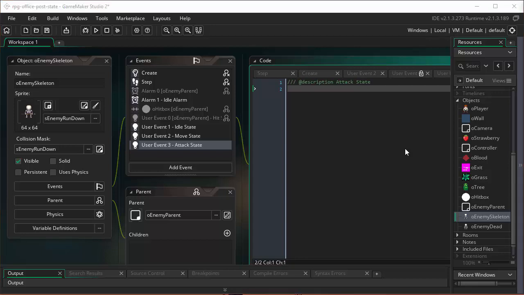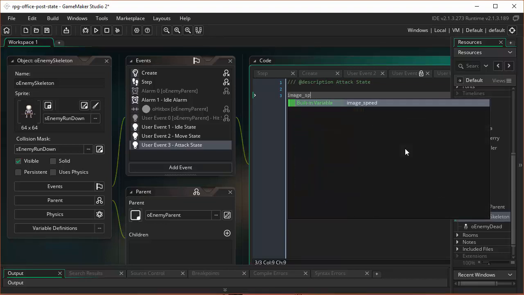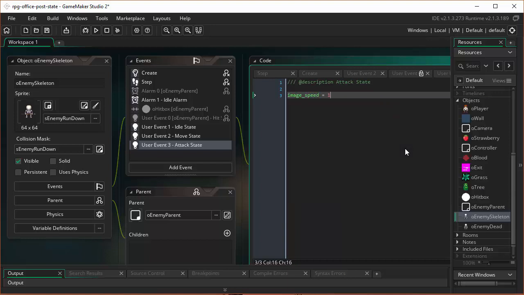And what is going to happen in our attack state? Well, believe it or not, this is relatively basic compared to some of the other stuff we've done. Here's what we're going to do. First, we will update our image speed, and we're going to make it be kind of quick. The end result will be that the animation is going to play, boy, it's going to play quick. It's going to look like our poor player is just being clobbered by the enemy.